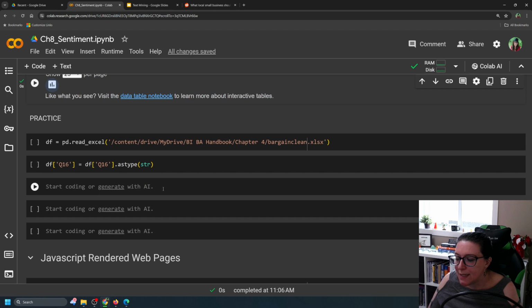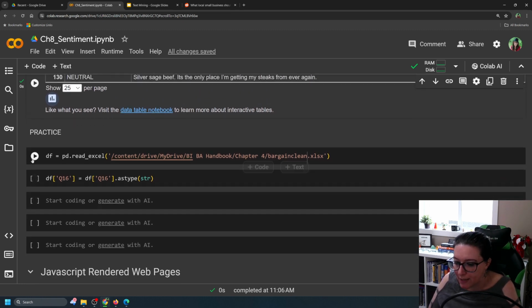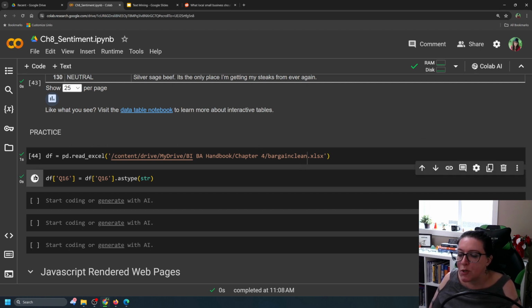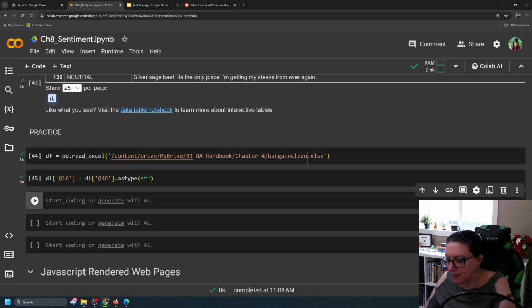Let's take a look at a different data set. This is the bargaining data set where we had our survey of union members and asked them for comments about what they would like to see at bargaining. And if you recall, there was an open-ended question, question 16. So take a moment and do the Vader sentiment on the question 16. So first thing we do is, of course, import the data set. And then we need to make sure it recognizes that question 16 is a string.